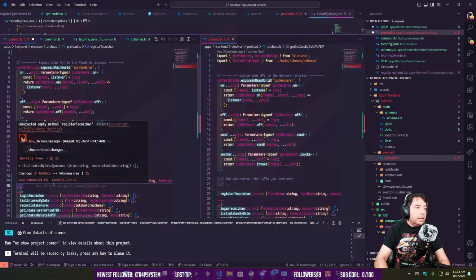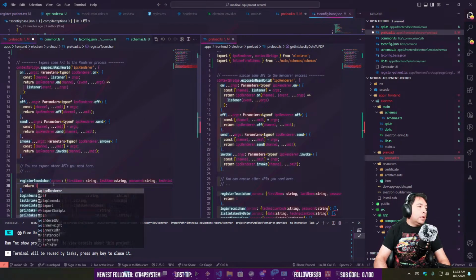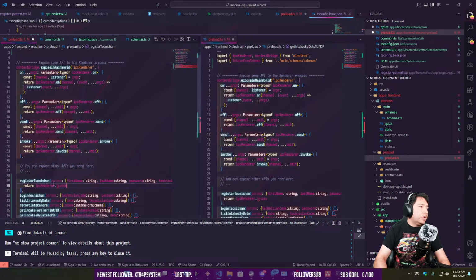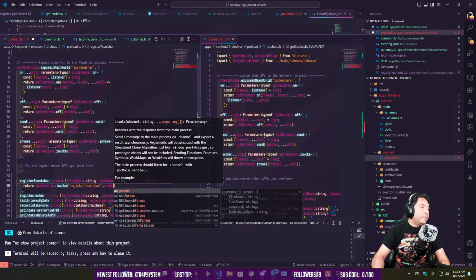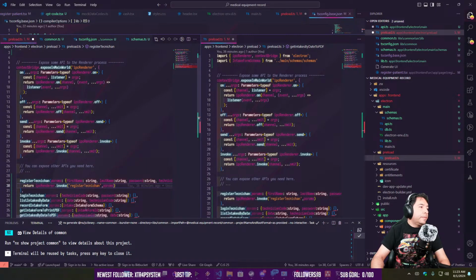So let's say here, return IPC renderer.invoke register technician. And I'm gonna pass params. And it's gonna be for every single one of them.